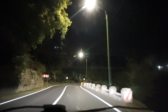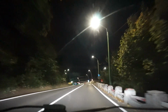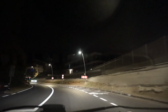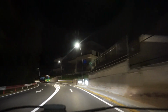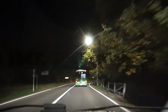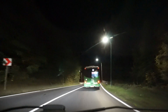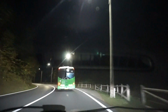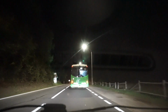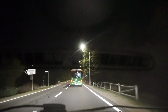cheeky marketing that Philips had with the first batch of White Visions, when they stated that they have 4300 Kelvin color temperature. And after some time, when they re-released them in the new package, they had to cut the tail a bit and state that they actually have 3700 Kelvin. The exact same bulbs, but just in a better looking package, that's all. So OSRAM did the exact same thing, and it really wasn't necessary.